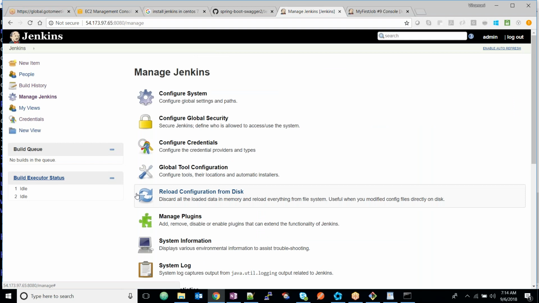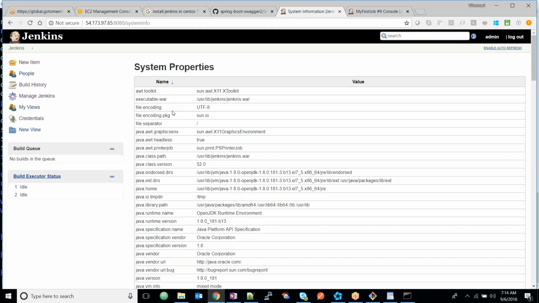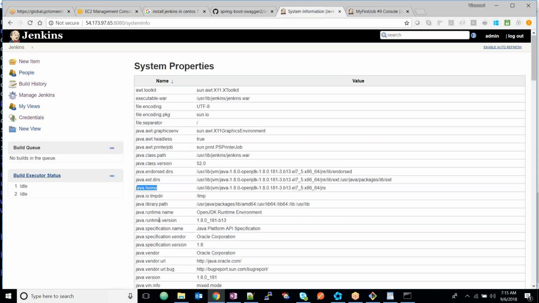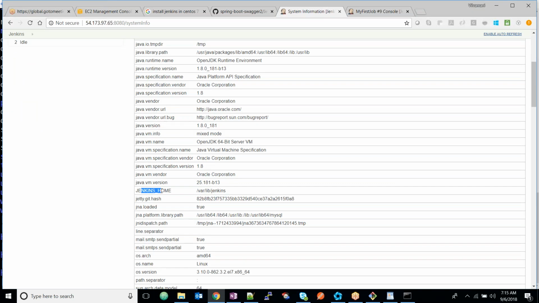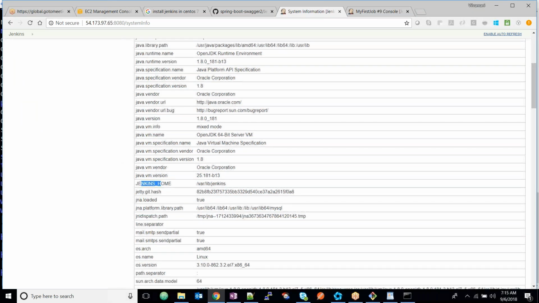And then I can go and see all my system related information here. For example, AWT kit, executor information, what is my Java location, and if I come down, I have my Jenkins home location, and these are some of the environment variables I'm having.